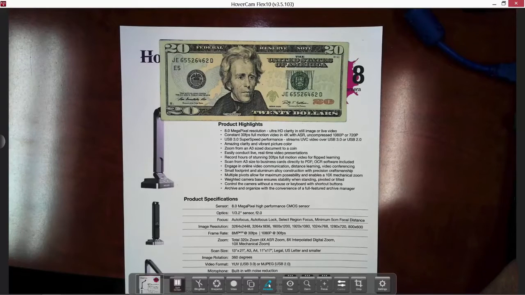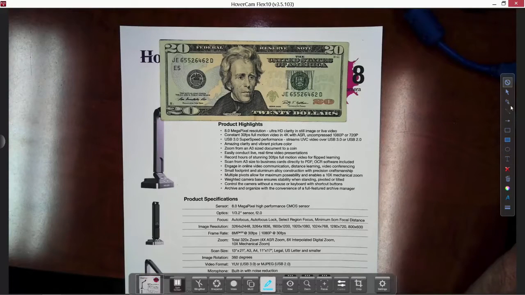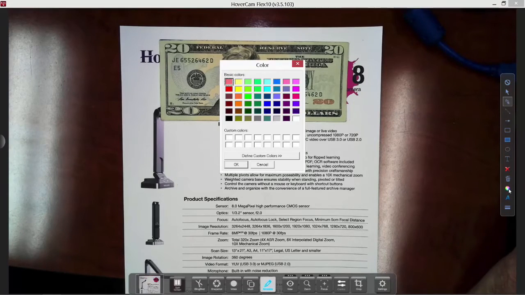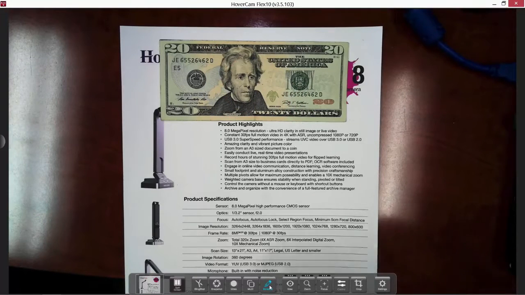The next button is annotation. So when we click on that, there are annotation tools that appear on the right side of the screen. We're able to go and select a tool, and then we can select also the colors. So I've selected a red right there. And now I can begin annotations. To make the annotations go away, I can hit them right there. So that's also a good functionality to use.